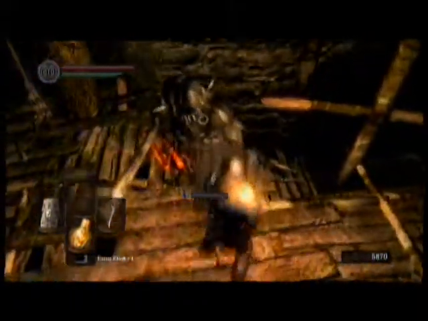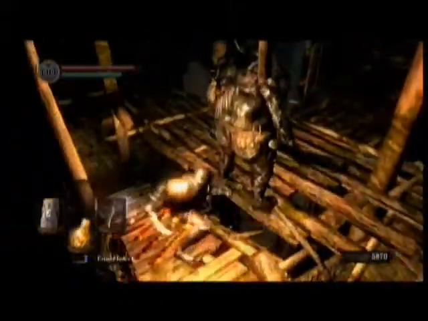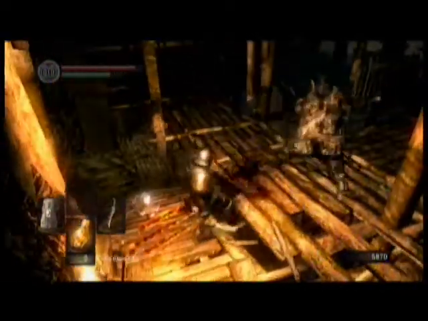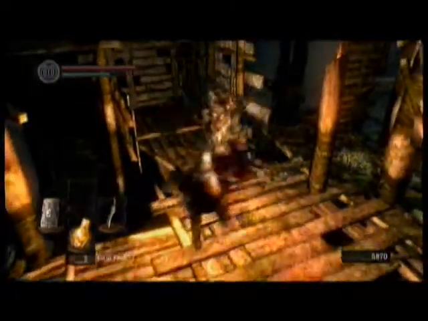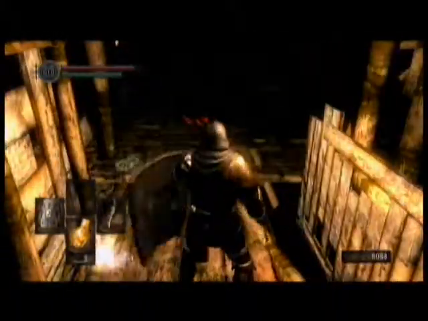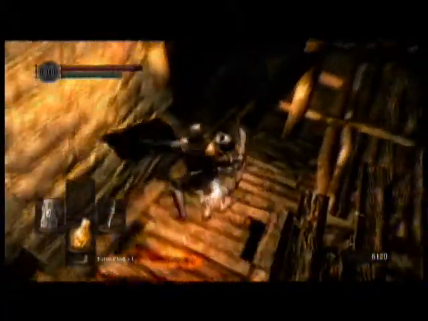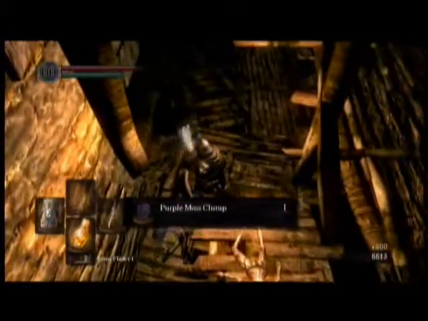As you can see, his attacks will bounce off your wooden shield. Some of his attacks will, anyway, not all of them. Some of the great shields are really nice to have. And I will say the great shield has really nice lightning resistance, actually, which is going to be handy during a certain boss fight. Finish you off. Take your items.